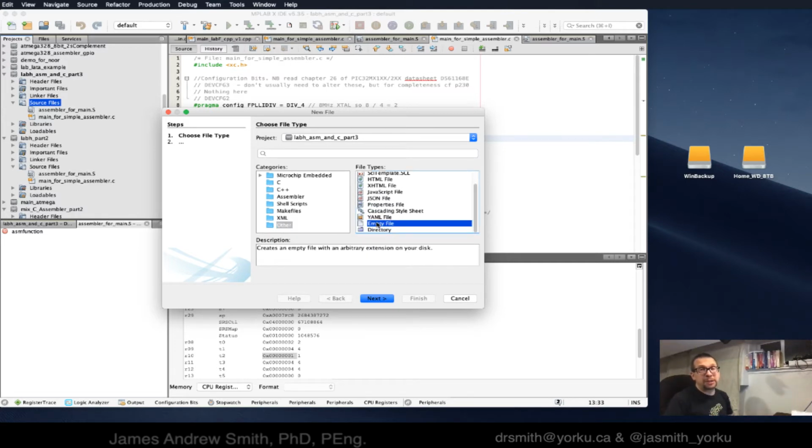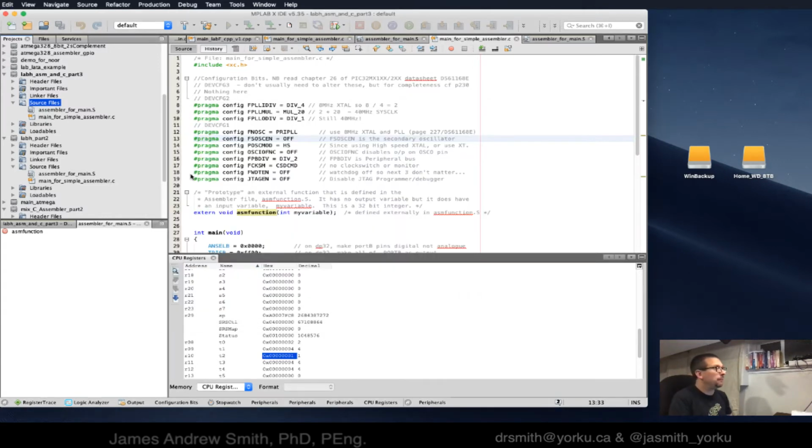You're going to rename this file with a .S file extension, because .asm and .s don't work. They will not compile in this particular configuration. All right, but I've already done that here.